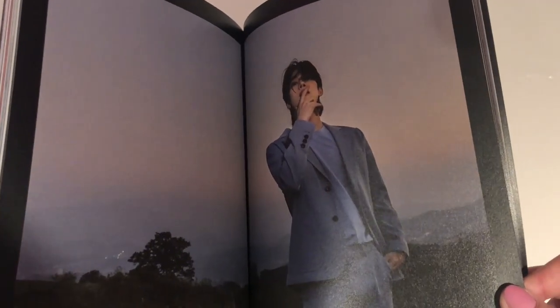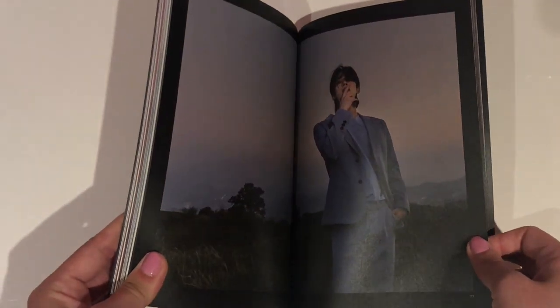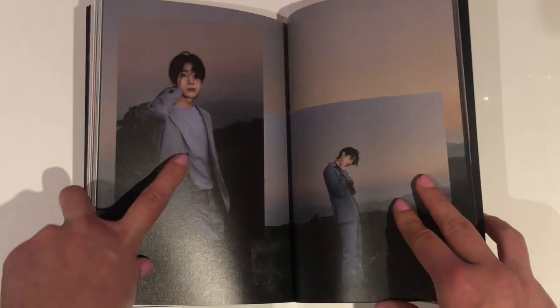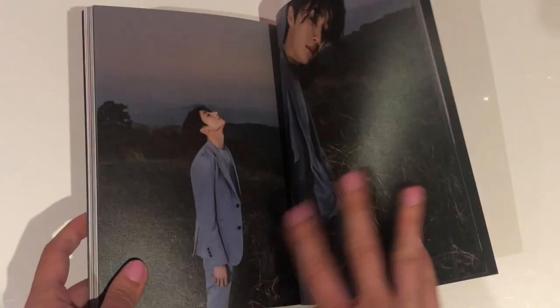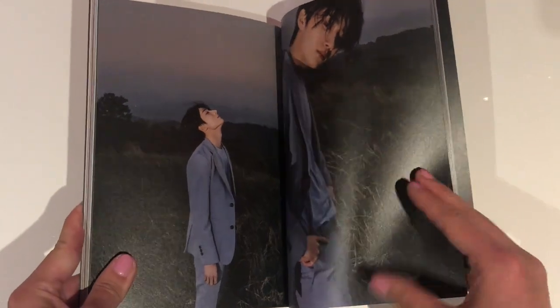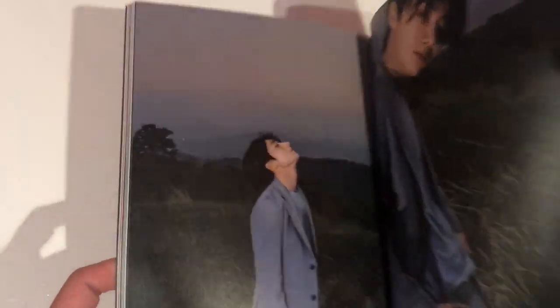Very nice. I think it would have enhanced this look a little bit if he had been wearing a turtleneck instead of a crew neck, but I guess it was really hot when they did this photo shoot, so still lovely anyway.